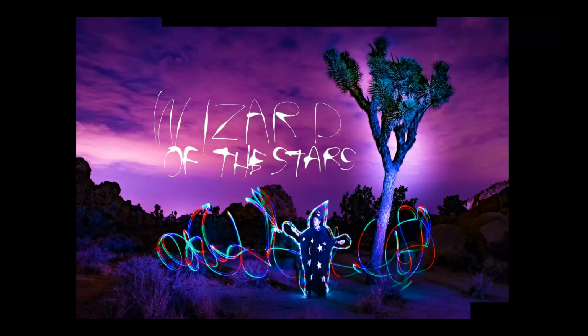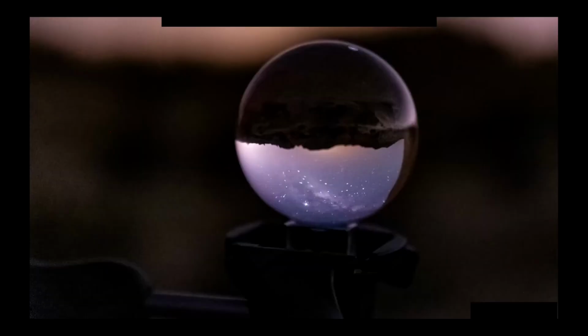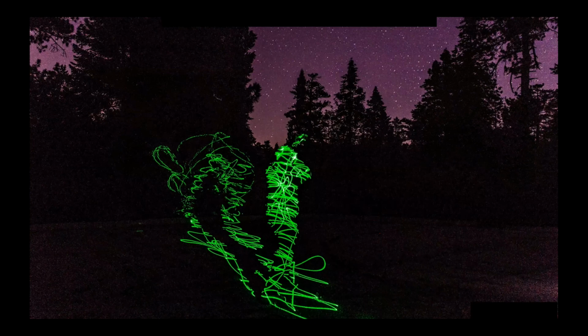Just go with it. This was a fidget spinner that I was using to make this down over here. This was light painting that I used, and then I did it on the ground, and then photoshopped it up. So you can have fun with it. This was a lens ball. You're trying to capture the Milky Way here in a lens ball, and you can actually get it. And then lasers. Who doesn't like lasers? Make sure you're closing your eyes, and the guy knows that you're shooting at him. But having fun with lasers in the dark is always a good thing.